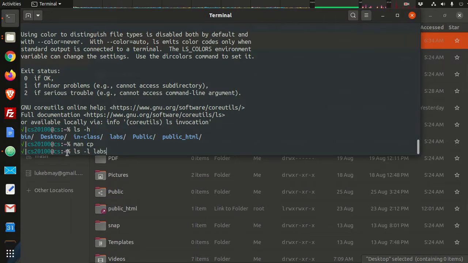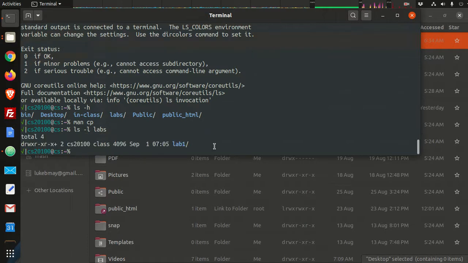My current working directory is my home directory, so if I just type in labs, the assumption is I'm talking about the folder named labs, and that must be in my current working directory. If I press enter, it shows me that I have a directory called lab1 inside. But in this command, we have the command name, we have an option as an argument, and then we have labs as an argument. Each additional argument after the command name is separated by spaces.